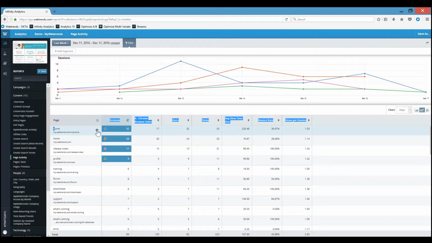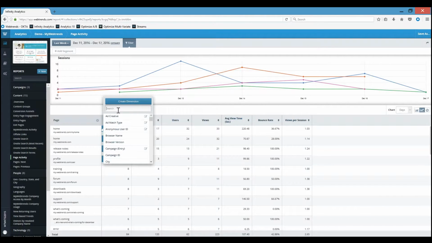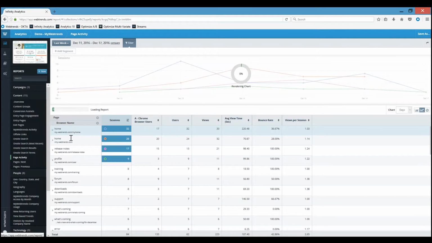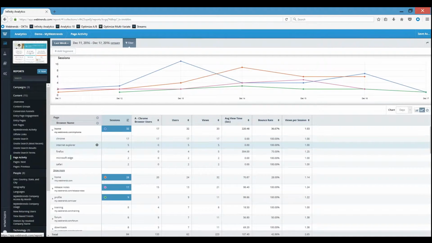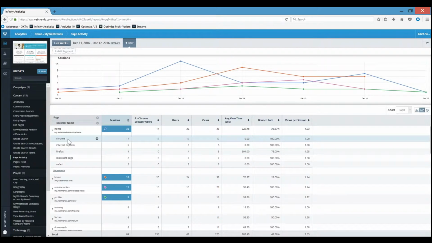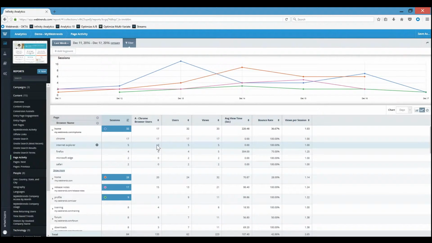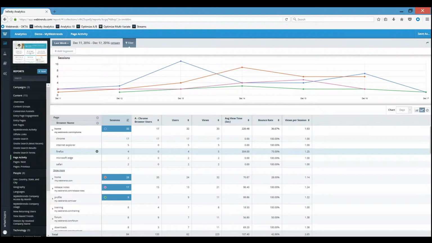I can add a dimension here just to make it a little more clear. I'm going to add another dimension where, let's say, browser name. And so if I expand this first page, let's say the home page, I'm going to get a list of all the different browsers here, like Chrome, Internet Explorer, Firefox, and get the count of the sessions that touched upon this page. And I can see from Chrome, the numbers are consistent, right? I have 17 and 17 users here. I'm actually counting the users, right? So 17, 17, and I will actually get a count on the bottom. So these will be 0 because this is Internet Explorer. Even though I have users on Internet Explorer and Firefox, that is not what I'm trying to measure. So here is just focused on Chrome.